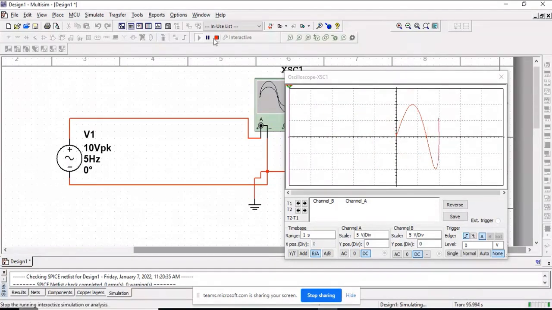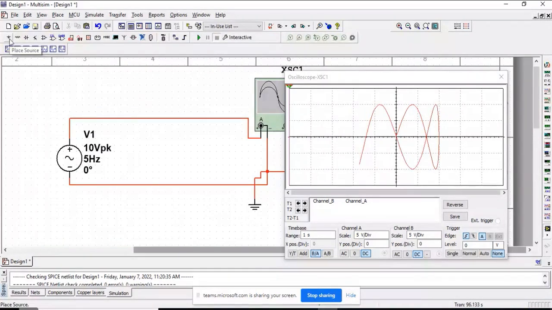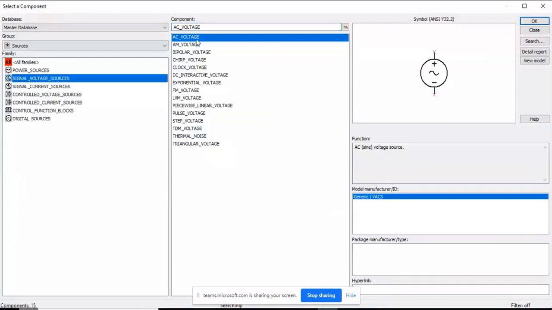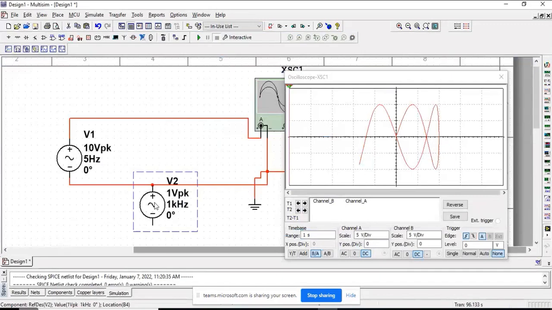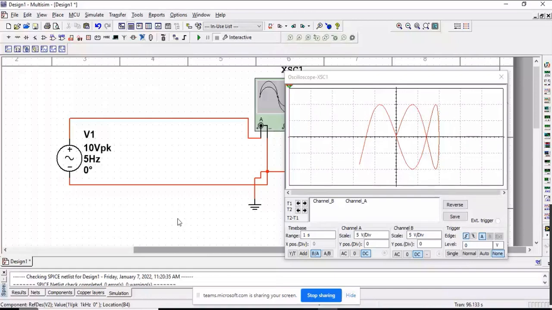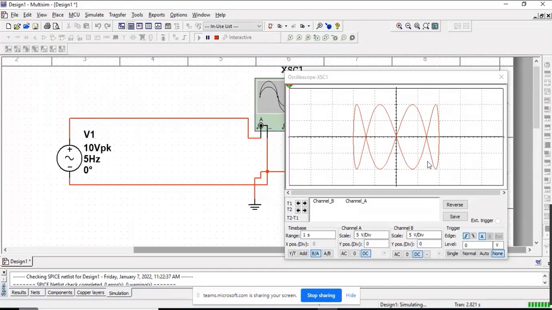And from where we have got this? So we have got it from this place, source. In signal voltage source, we have selected AC voltage. Sir, means only on removing the one function generator, there is no change. No change will be there. Suppose that at this time you can see this type of pattern, and if we remove this signal source and add function generator, the Lissajous figure will be same. I am showing you.